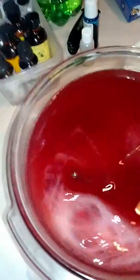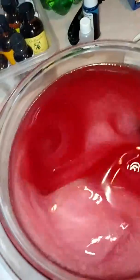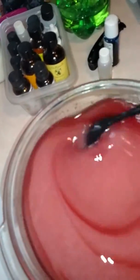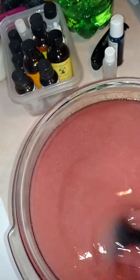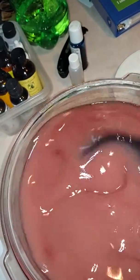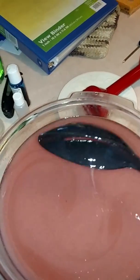Okay, so now we're going to kind of whip this up here. So kind of mix it up just a little bit here, and in a second I'm going to go ahead and take the stick blender and use that. You can see it kind of turned a whitish color on us here.